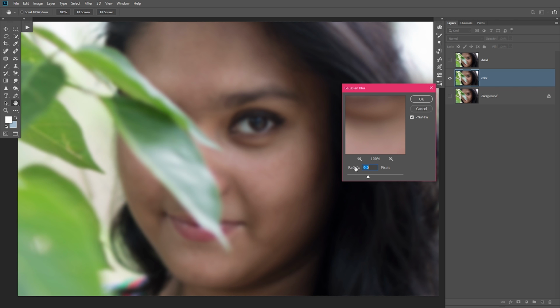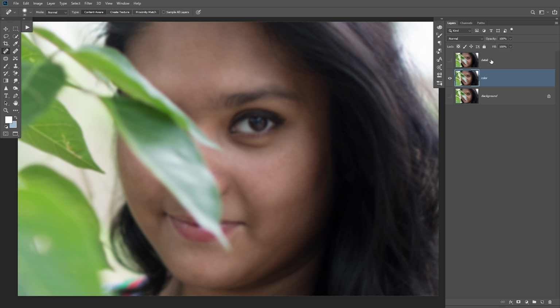You just need to lose the details from here, because we're going to preserve the detail on the detail layer. We just need the color frequency here, so it's around, I think it's good here.